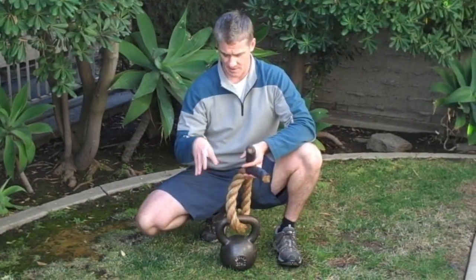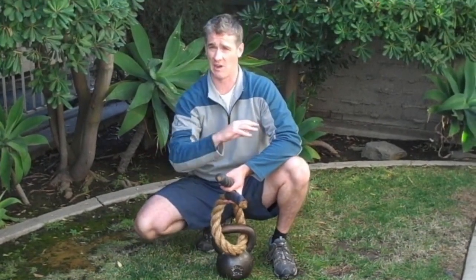Let's give it a try. Now the gripper does two things. First, it's going to make the center of mass of the kettlebell 18 inches further away, which is going to increase the torque by about 50%, so it's going to make it a lot more challenging.